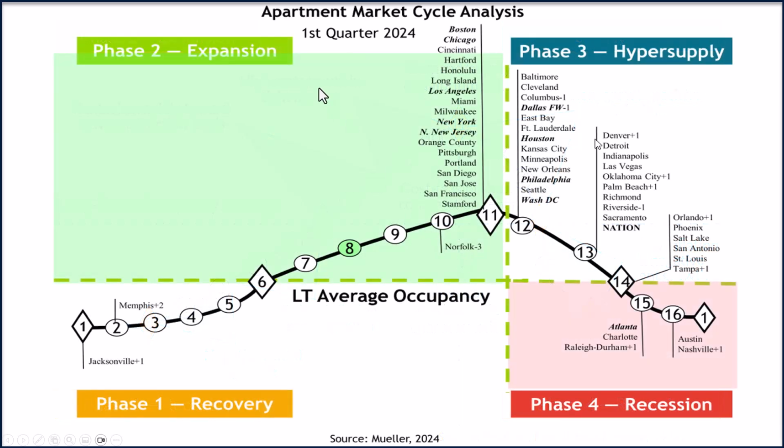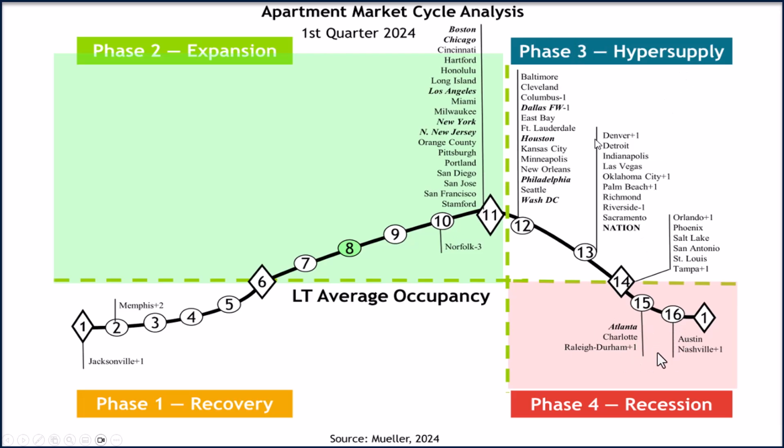So here's Dr. Muller's first quarter 2024, which is the latest. We're almost through the third quarter, and he still has only put out the first quarter of 2024. That's his latest one. For multifamily, we can see that we have a third of the markets that are in equilibrium. We've got one market in expansion, which he's moved backwards. It was sitting here at point 13. He's moved it all the way back to point 10, which tells me there was a major employment announcement in Norfolk.